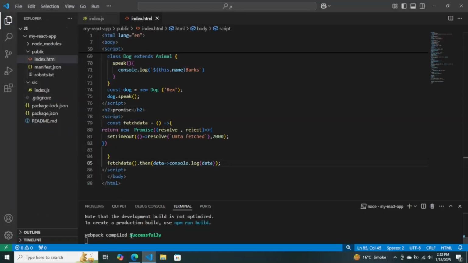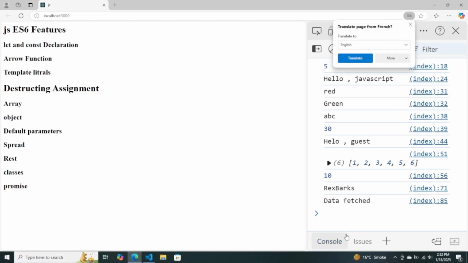Save the file and go to the browser and see the result.